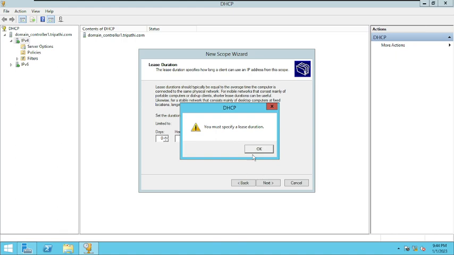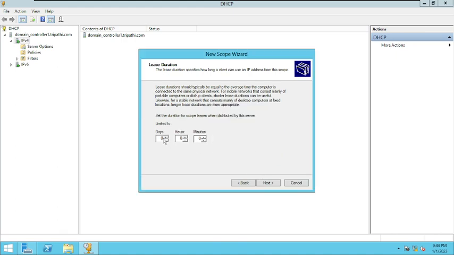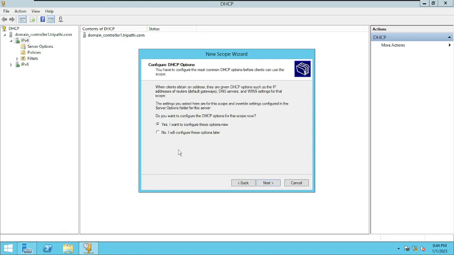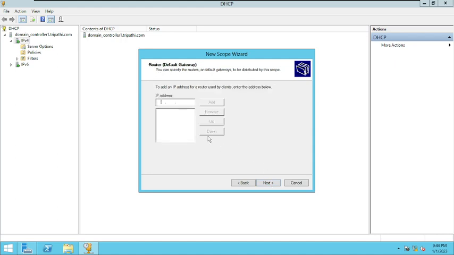Click on next. You must specify a lease duration, so I'm specifying 999 days. Click on next. They're asking whether to configure DHCP options. Yes, I want to configure these options now. Click on next.